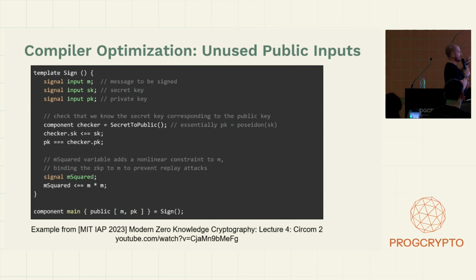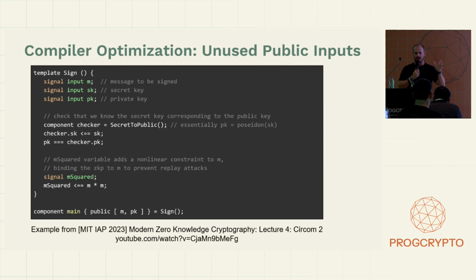Okay, everybody's familiar with ECDSA, hopefully, or if you're not, you can check it out. But basically, you have a private and public key that you can sign something with. The public key is known, the private key is your secret. You can sign something with the private key, and somebody can verify by your public key, since they're mathematically related, that it was you. This is the same thing, but in a circuit. So it's probably not as secure in a lot of ways, but you can think of it that way.